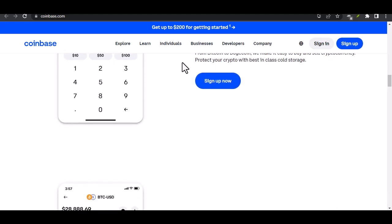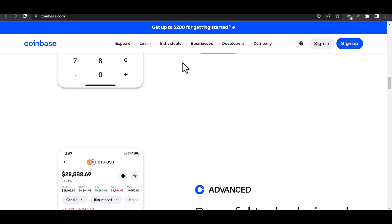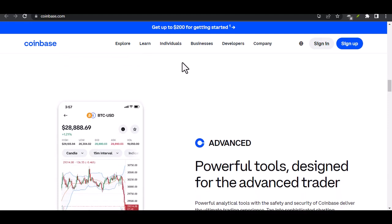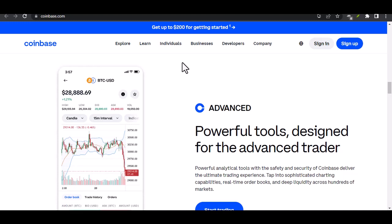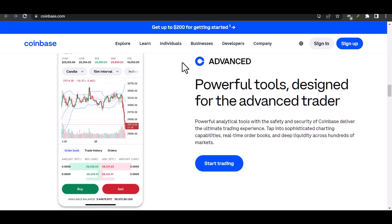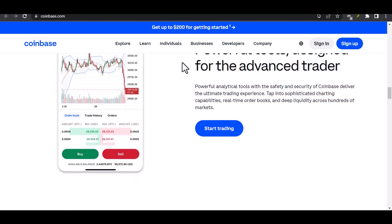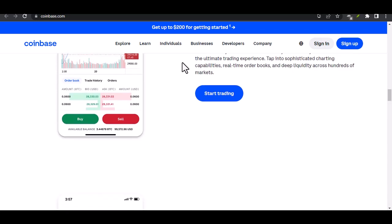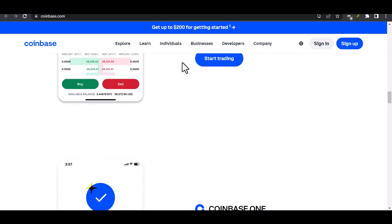But let's say you can't use PayPal directly on Coinbase. What are your options? Well, Coinbase offers several other ways to fund your account. You can link your bank account for direct deposits, use a debit card, or even wire transfer money. Each method has its own pros and cons in terms of speed, fees, and limits. So, while the dream of a seamless PayPal to Coinbase connection might not be fully realized yet, there are still ways to get your crypto journey started.